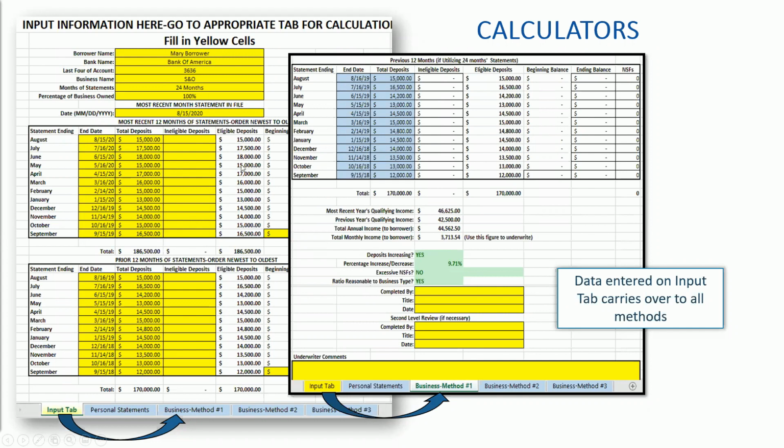The input tab is where we're going to put all of our data entry. And then you can toggle to the different methods across the bottom. So in this case, I chose method 1. You would scroll to the bottom and all this data will carry over. So you can really just toggle between these and scroll to the bottom and it will give you results. So you can see which is going to be the best way for you to go as well.